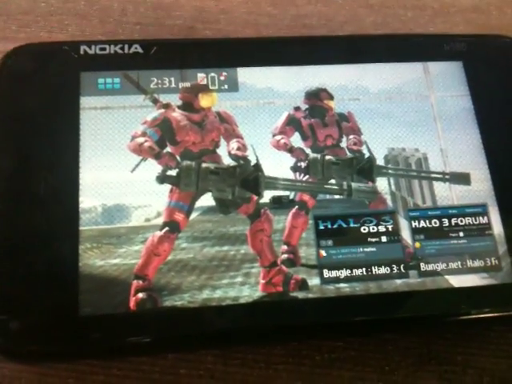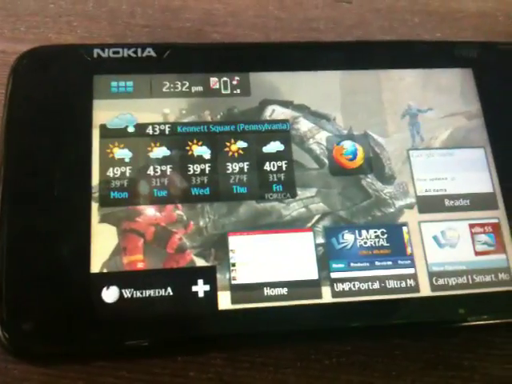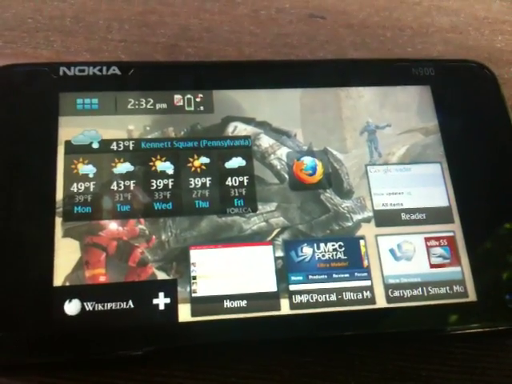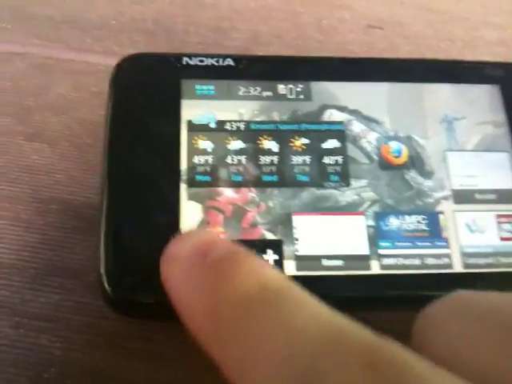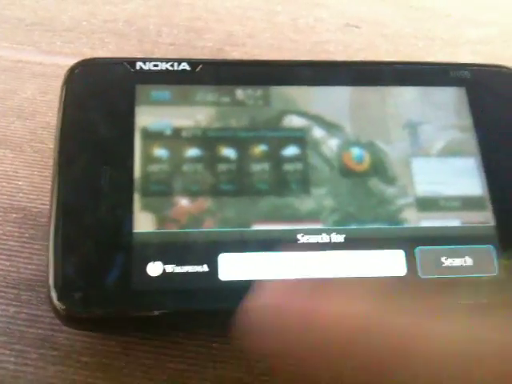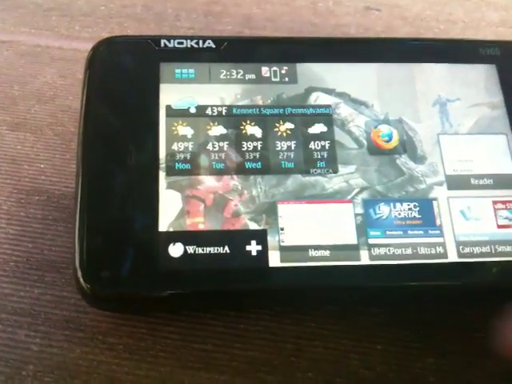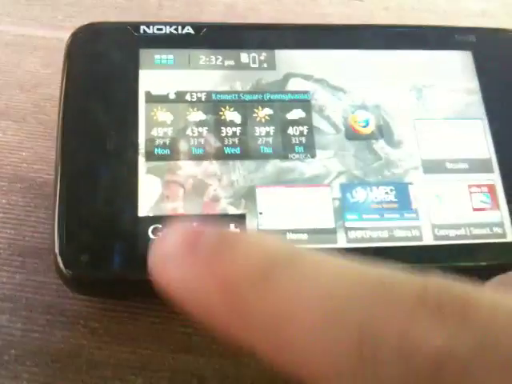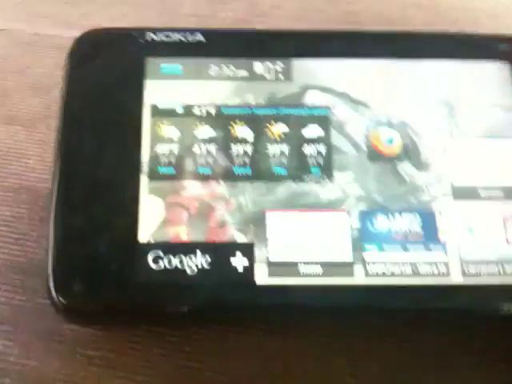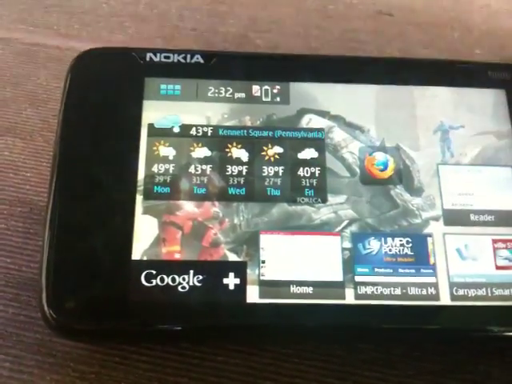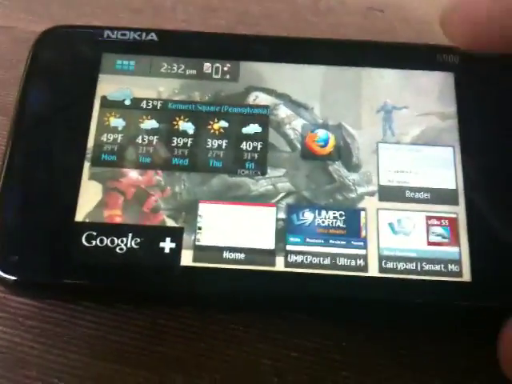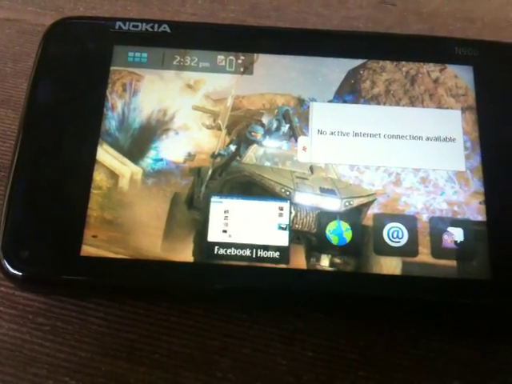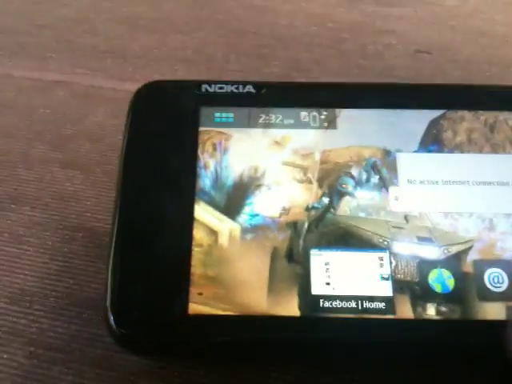So basically the idea is, you got all your widgets here. These are shortcuts to different websites that you can add. I got a little quick search box here. You can search Wikipedia or a bunch of other search engines, all from this little widget, pretty handy. You got your weather. There's a couple other things you can add. Facebook. This is AP News, but I don't have a connection right now.